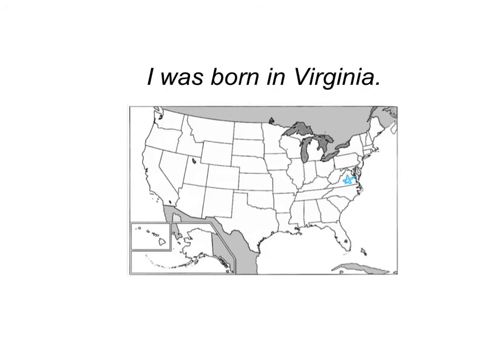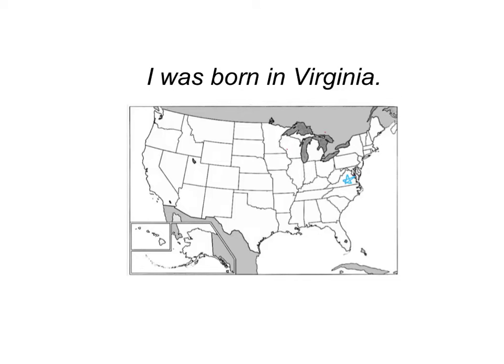So just to review, with these three verbs you can see a clear pattern. Bear, bore, born. Wear, wore, worn. Tear, tore, torn. So why am I talking about these verbs? Well, it goes back to my original statement. I was born in Virginia. Telling people where or when you were born is a passive statement. You're using the passive when you do that. It's one of the very first things you learn in English. So you actually are speaking in the passive right at the beginning of learning English.